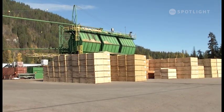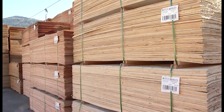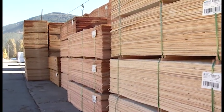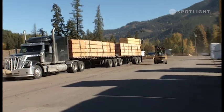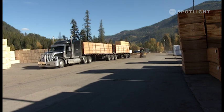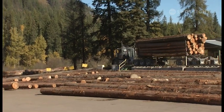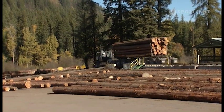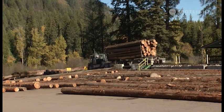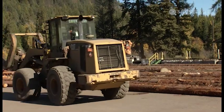Our current owner is my wife, Rebecca Weatherford, who's the founder's granddaughter. Our business is focused in wood products, as our name would suggest. We do a lot of work in the forest around the West Kootenays, the Trail, Castlegar, Nelson areas. We do forest management, so all aspects of forestry, from forest planning to harvesting operations to replanting and silviculture, looking at all the values of the forest, environmental values, the conservation values, the economic values, and making sure we're managing the forest to benefit the forest and our communities with all those values.